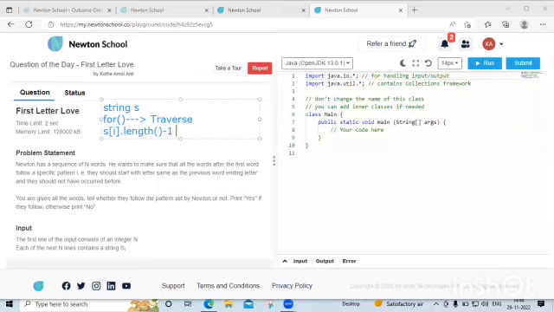We'll check this ending letter against the first letter of the next string, and if they are not the same, then we simply return no.